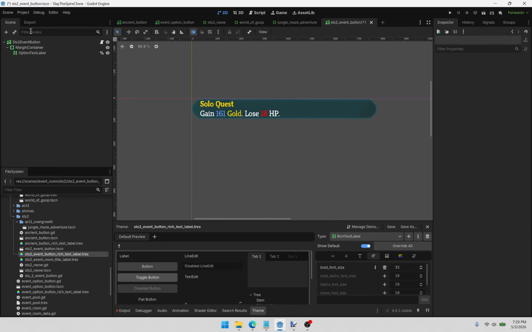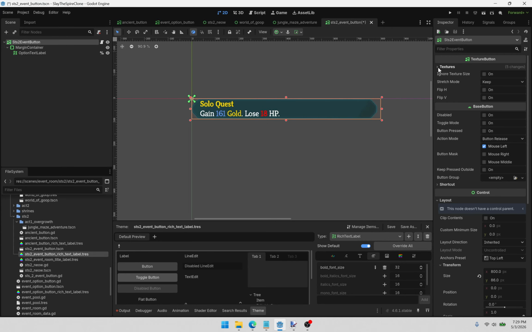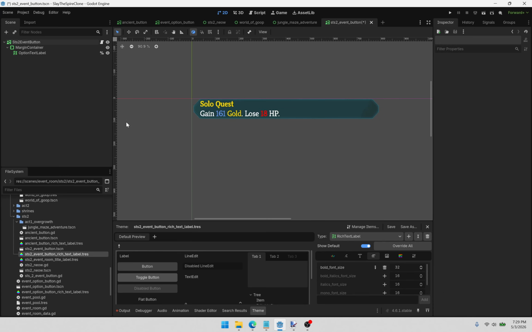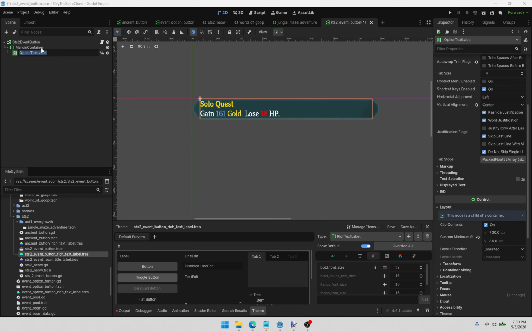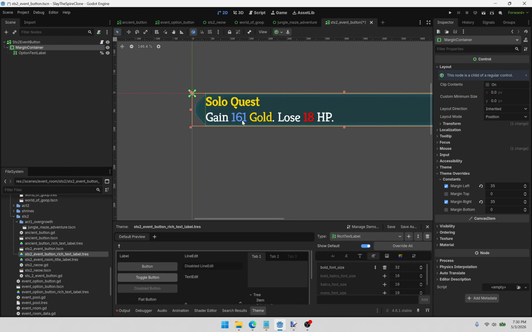Okay, because they're all different sizes, right? I don't know if they're actually different sizes in actual Slay the Spire 2 or if it's just my bad image editing, right? But so we need to center them, so ignore texture size, no. So keep aspect centered, like that. Okay, that should do it. So we'll probably have to change the margins as a result of that. Maybe we need to give it a little more space, right? So maybe we'll change it back to 40.